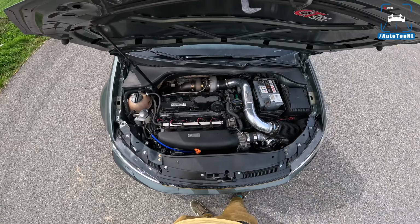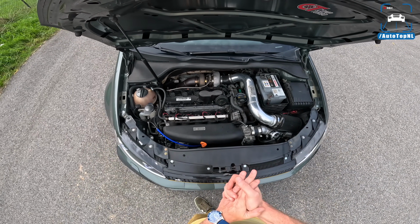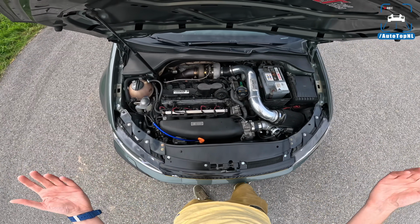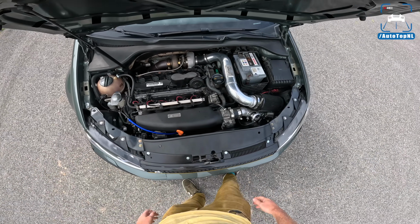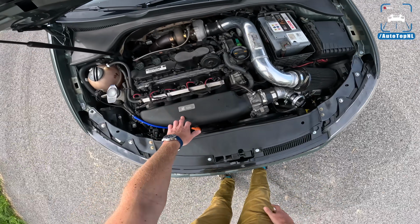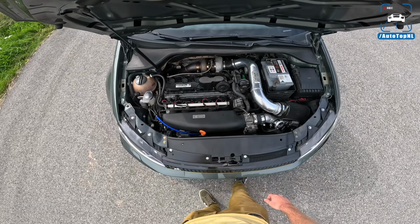So this is an 07K 5-cylinder. Apparently it is a very, very popular engine for engine swaps. When I started looking into this car, I came across a lot of engine swap kits for Golf Mark II, for Porsche 944, which would be amazing with a manual gearbox. So yeah, a really cool engine, and kind of went under the radar for me. I don't know why. Maybe you guys are like, what the hell, dude? But yeah, really cool. So we've got a Turbosmart blow-off valve as well, an Integrated Engineering intake manifold, that comp turbo. We've got all custom piping, a custom made intercooler as well.